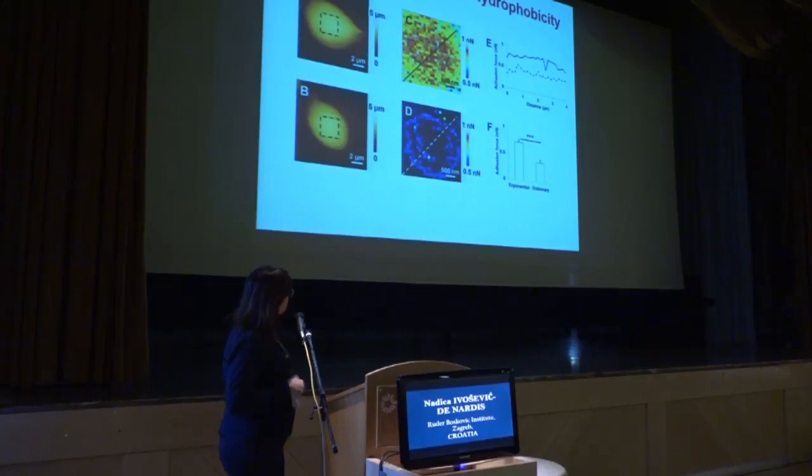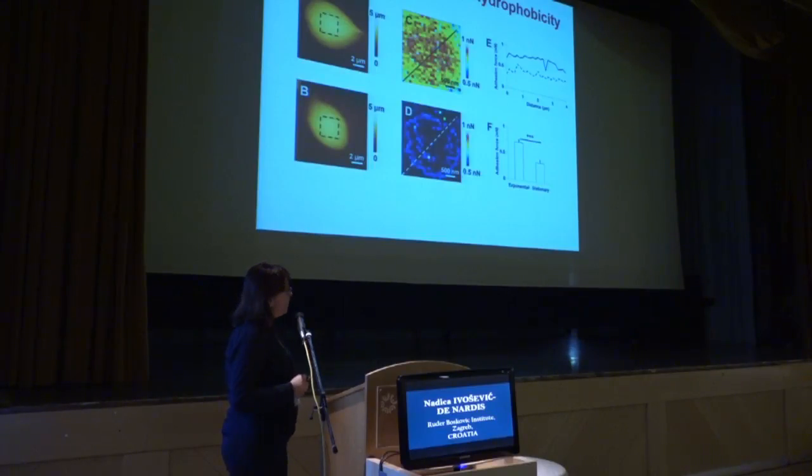Basically, a larger adhesion force is necessary in the interaction between the hydrophobically modified tip and the cell in exponential phase, which means basically that the cell in exponential phase is more hydrophobic. So this difference in cell hydrophobicity basically shows that there is molecular modification of the cell envelope during this aging process.